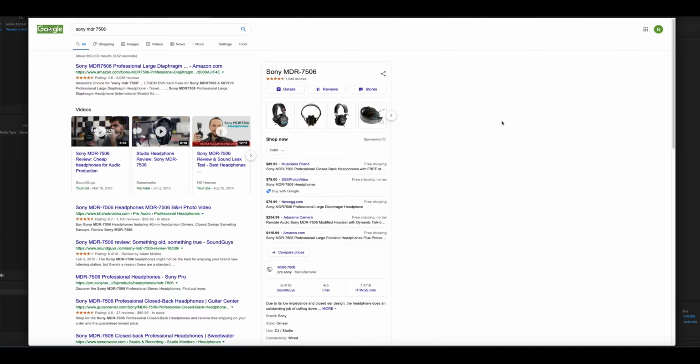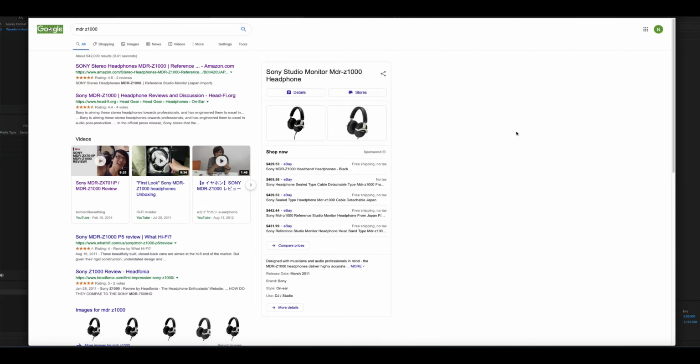Is there another version? Well, I found out there's a 7510, there's a 7520, which the 7520, by the way, is discontinued. The 7510 is still available. Then there's the MDR Z1000, which is a clone of the 7520, but made of better outer shell materials. There's metal on it instead of all plastic, but it's an astronomical price that they're asking for, and it's discontinued, by the way. Let me re-emphasize that.